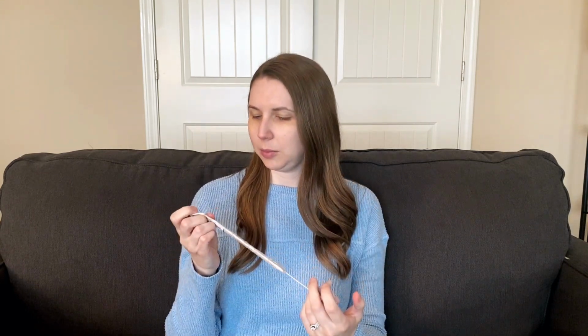So when they drop their pacifier or throw their pacifier, you don't have to try to find it, which finding a pacifier is a very hard job when you can't see it. So these are a lifesaver. Highly recommend. I think this brand, I think these are Copper Pearl. I'm not sure, but there are tons of different brands, so it doesn't really matter.